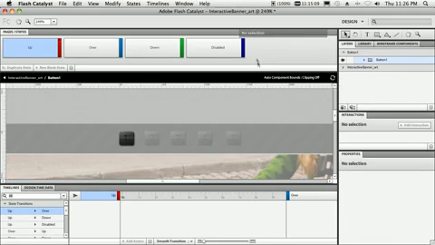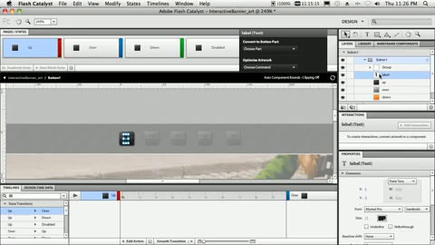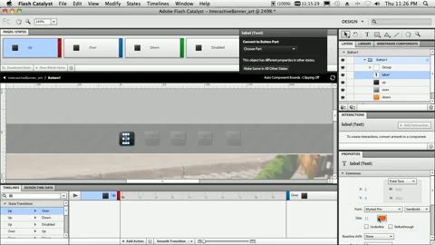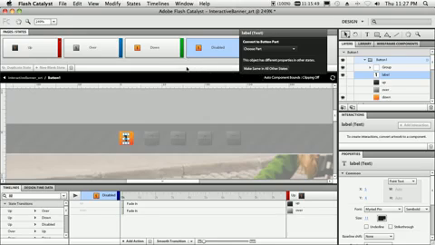Now we can switch over to the up state, and we can say that, you know what, in the up state, I want this to do a couple things. First of all, I want that to be my actual label. And not only do I want that to be the label, but I also want to change its color. So in the up state, it will be a nice orange. And we've got that in place. And now for my over state, I want that object to be, we'll just turn off some layers here. We'll turn off the up state. And in my down state, I will turn off the up and the over state. So I'm just turning layers on and off that came over from Illustrator for each state of this graphic and the way it should look.